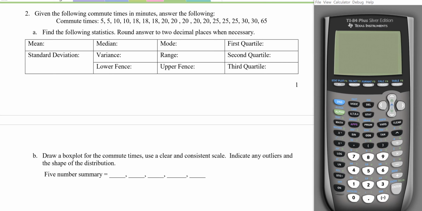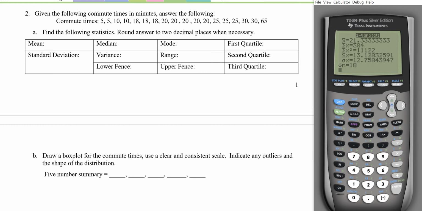To find the median, mean, variance, and all these statistics, I first need to input my data into a list. So let's go to STAT and go to Edit. Here, I'm going to clear the list by highlighting L1, then pressing Clear and then Enter. Now I can enter my data, 5, and keep going. Once I finish entering the data into the list, I go to STAT, go to CALC using the right arrow, and 1-Var Stats is highlighted, so I press Enter. I know that my data is in L1, so I just press Enter.